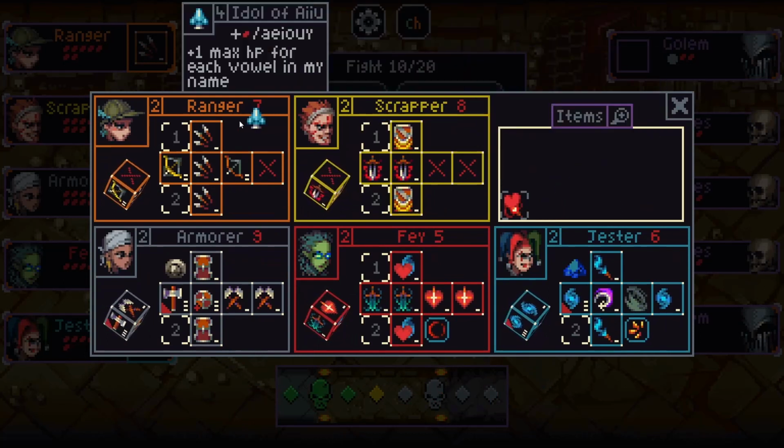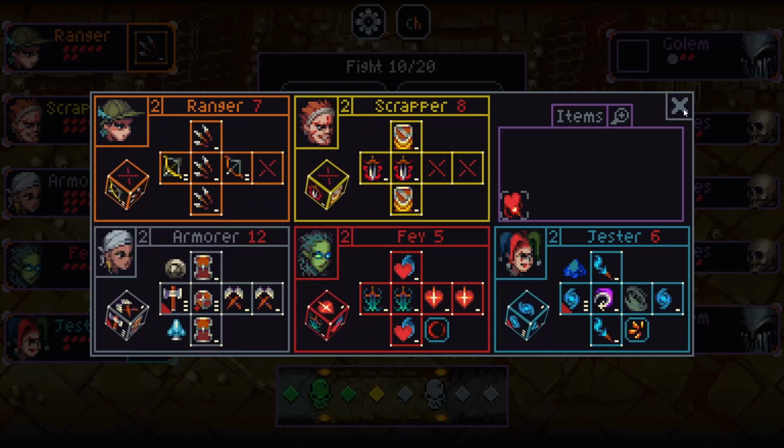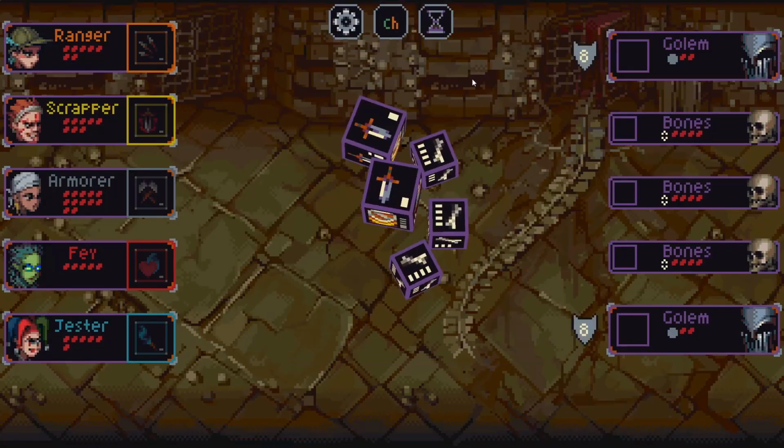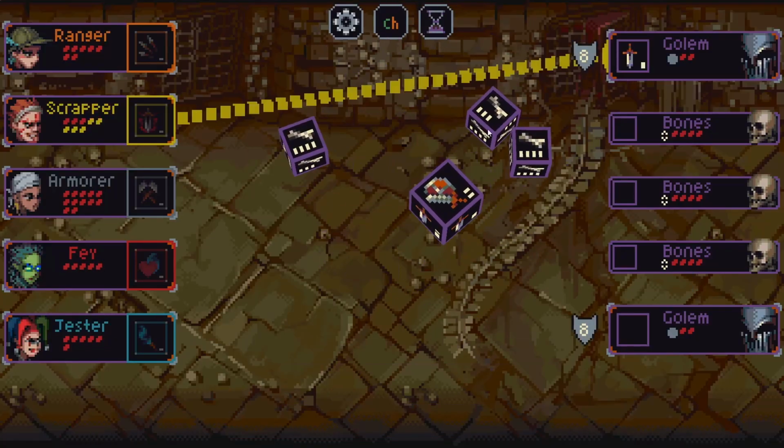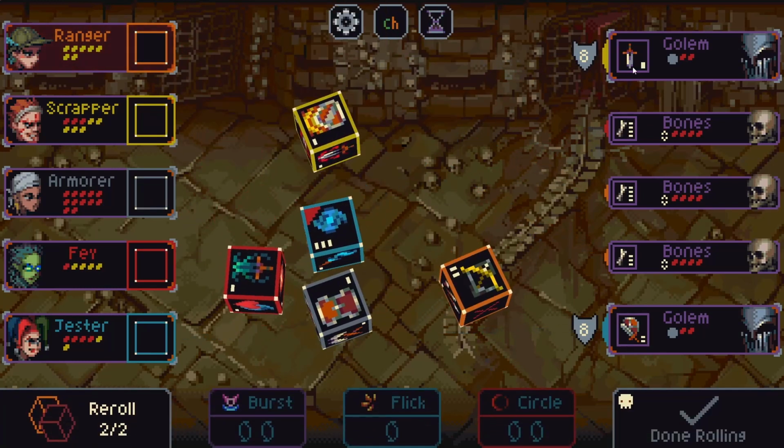Now this is what, 2 vowels, 2 vowels, 3 vowels. So that's the most HP I can get. And you have a pain side. I could give it to the Jester just for 2, because the Jester also has a pain side. Oh my god, these golems didn't roll the thing for shields. Unbelievable. I just can't believe it. That's incredible. All right, great.